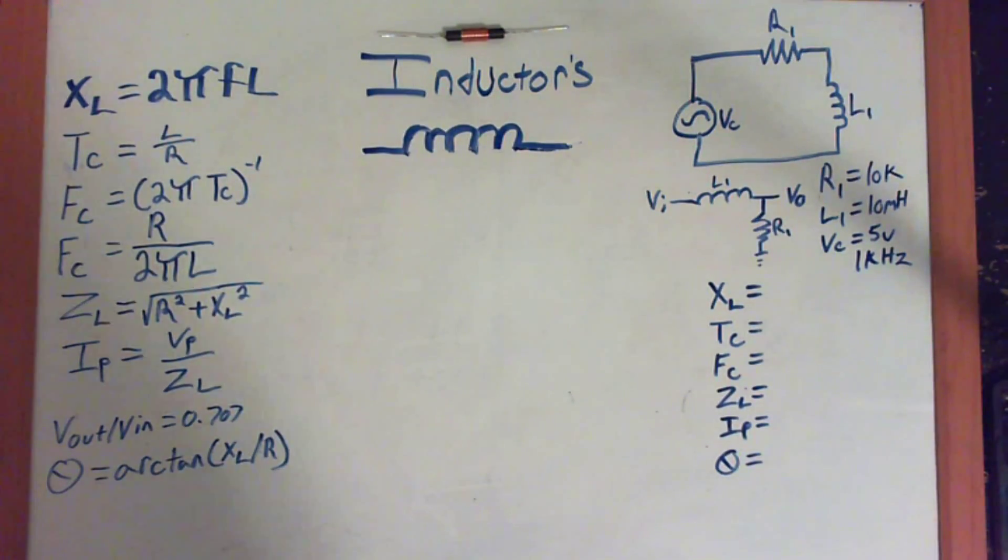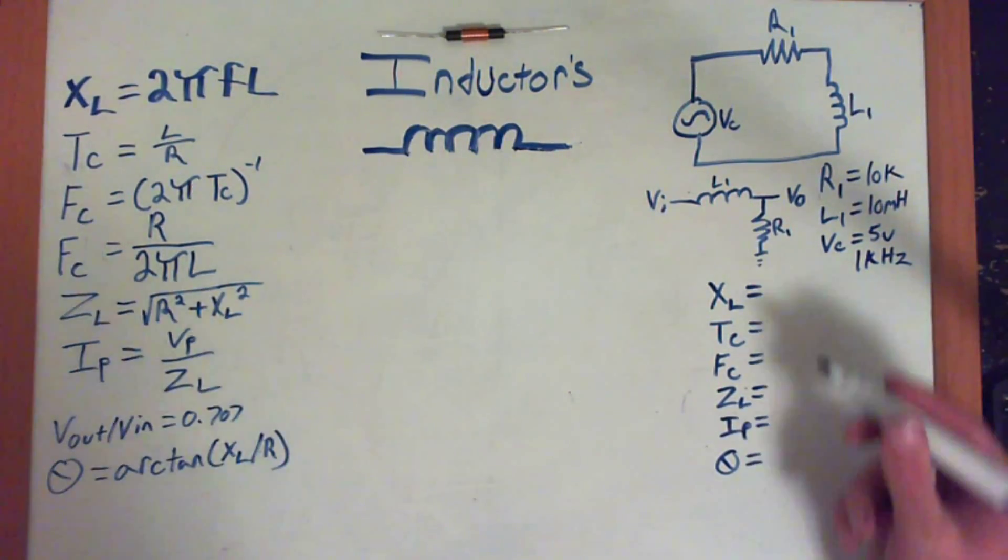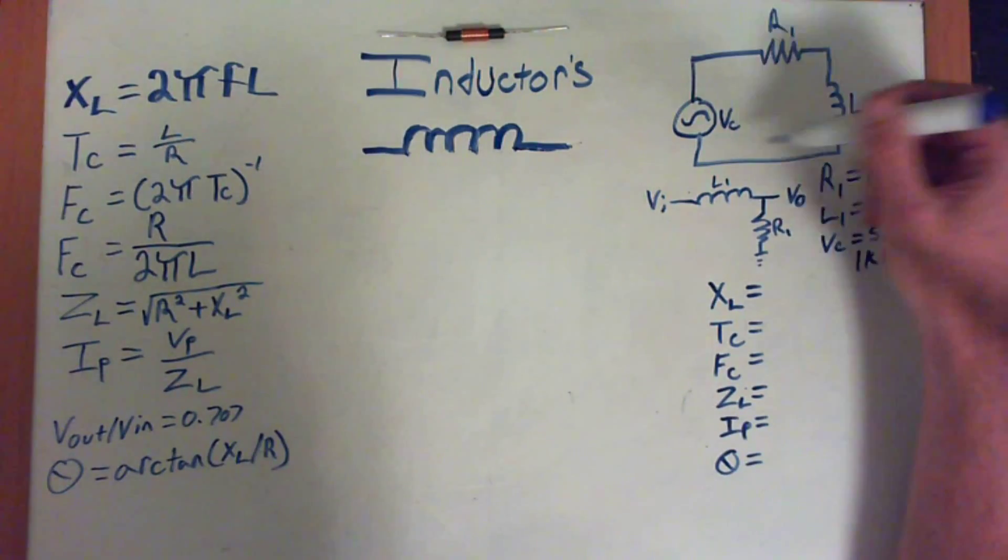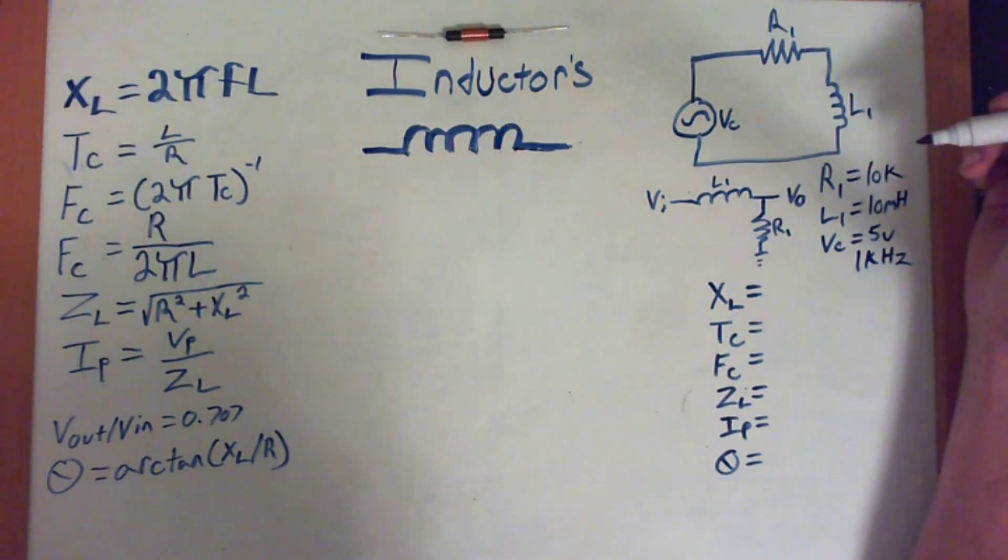And to start off with the XL, which in the last video I explained was the resistance of the inductor in the circuit at a certain frequency. And as the frequency changes, that resistance changes, or reactance. So this right here is the inductive reactance, and it is measured in ohms. So our XL over here, we're going to go ahead and solve for this. And our values for this circuit that we got going on up here is a 10K resistor at R1, a 10 mH inductor at L1, and at VC we have 5 volts at 1000 Hz.